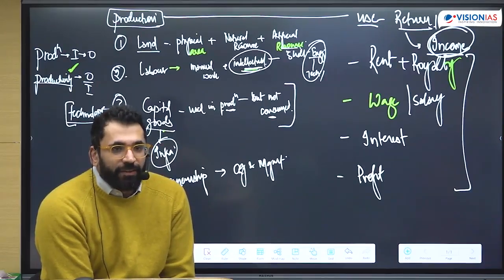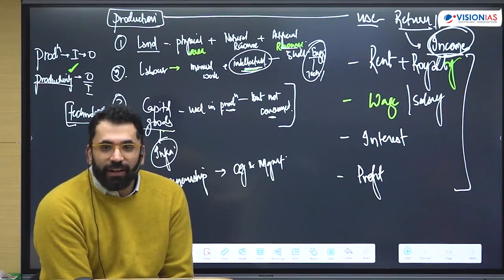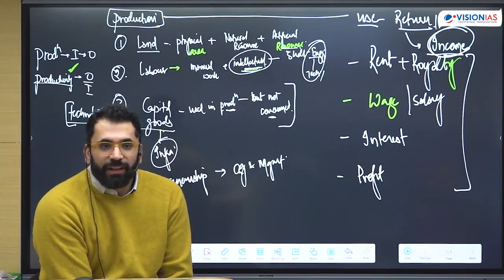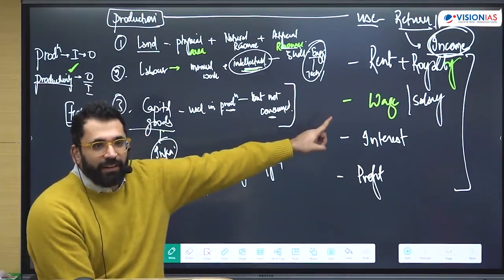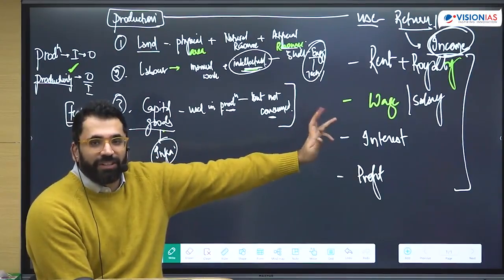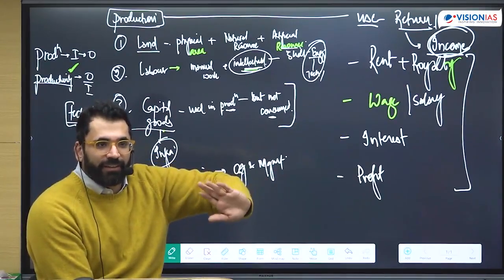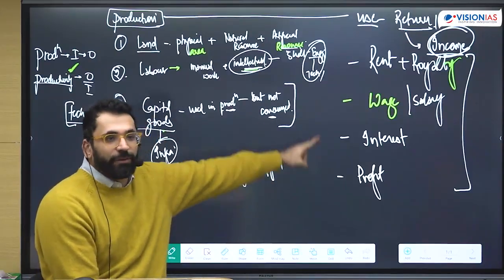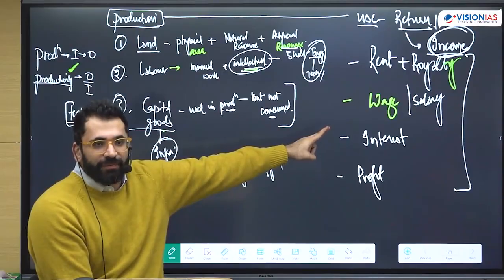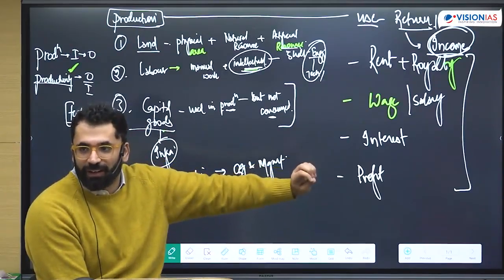Is this clear? From this you will also understand inequality. How can inequality be understood? कि जब production हुआ, इन चारों factors में return आ जाएगा. Which factor got how much return will determine what inequality is there. The major inequality happens, what is the profit and what is the wage. This is what determines what inequality is.